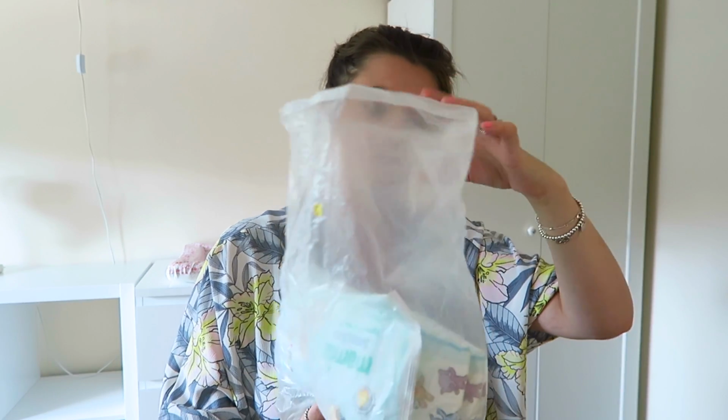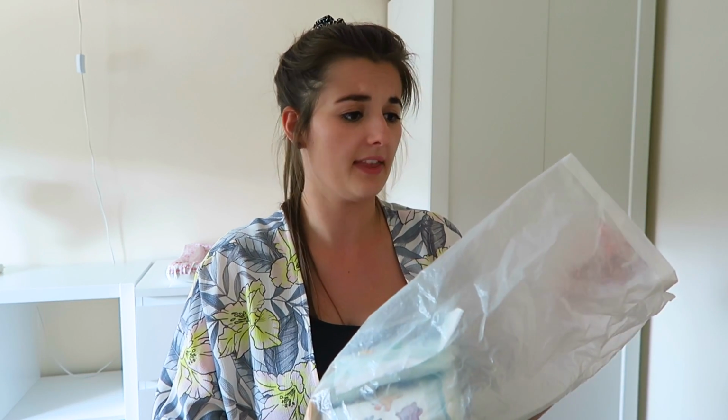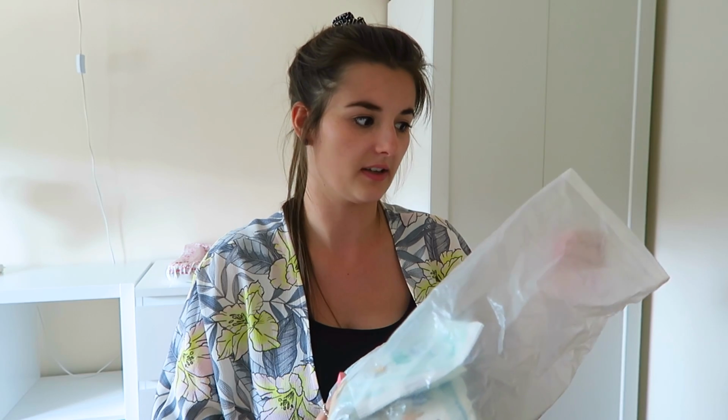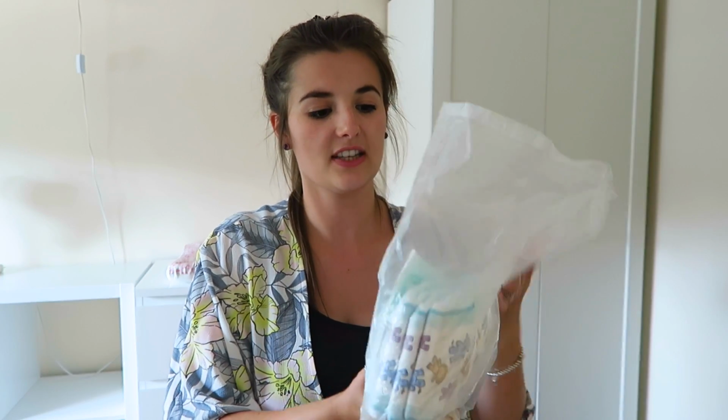I have also got this plastic bag full of nappies and stuff. I don't know where this plastic bag came from. Again, stickers on them. P's going through a sticker phase. I've got no idea where this bag came from, but this came to hospital with us in my hospital bag. I have always kept new nappies in here, nappy sacks and wipes. I just think it's easy to keep them all together. I've always done it. I don't know why. I'm sure I could get a really nice floral bag off Etsy or off Instagram, but I just keep it in a plastic bag. So that is all the changing necessities.